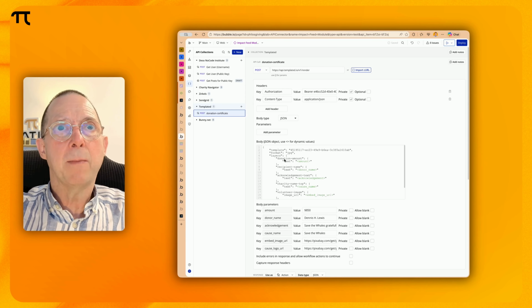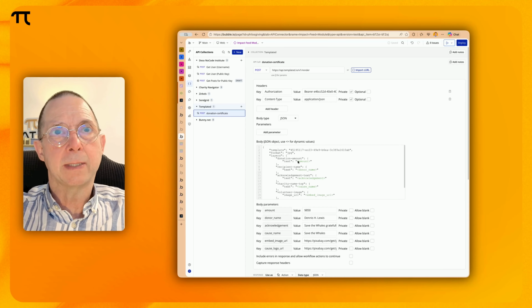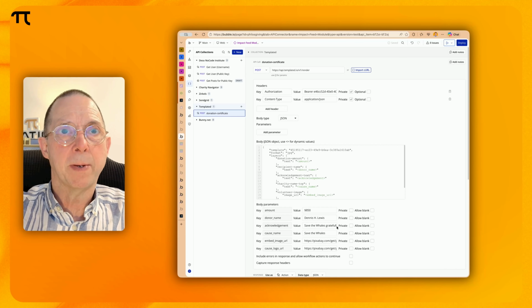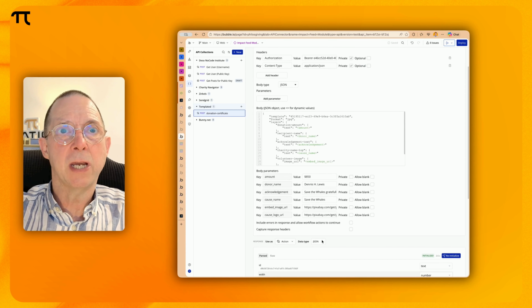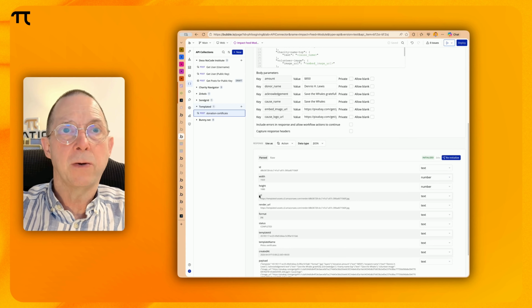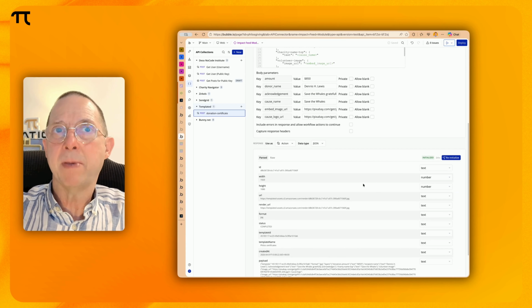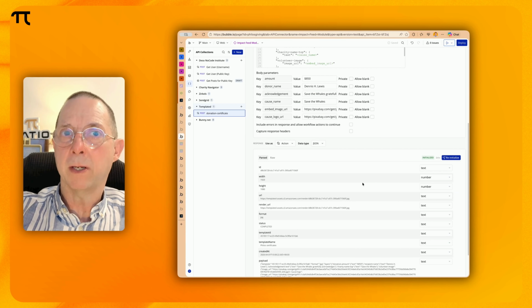And then when you come in here, in this case, this was a donation certificate. So I have a donation amount, and then I put inside brackets here, amount, donor name, acknowledgement, and so on. There's some images there that I can change, and you will just initialize this, and it will automatically generate one for you.